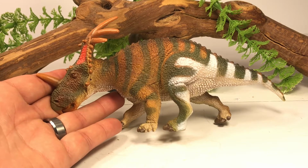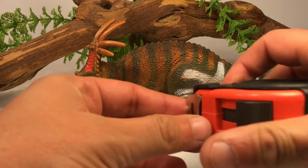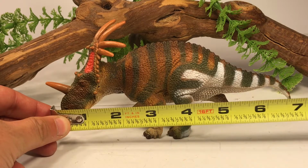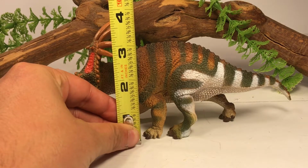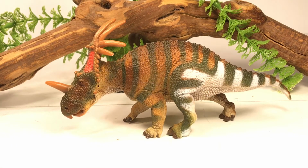So Styracosaurus was a mid-sized ceratopsian, and since we're talking about size, let's do a couple quick measurements. This model is about 7¼ inches long from the tip of the nose to the tip of the tail, or about 18.4 centimeters, and about 3¾ inches to the top of that spike on the back of its frill, or 9.5 centimeters. So with those measurements, like I said, Styracosaurus was about 18 feet long. That will put this model somewhere in the 1/30 scale range.